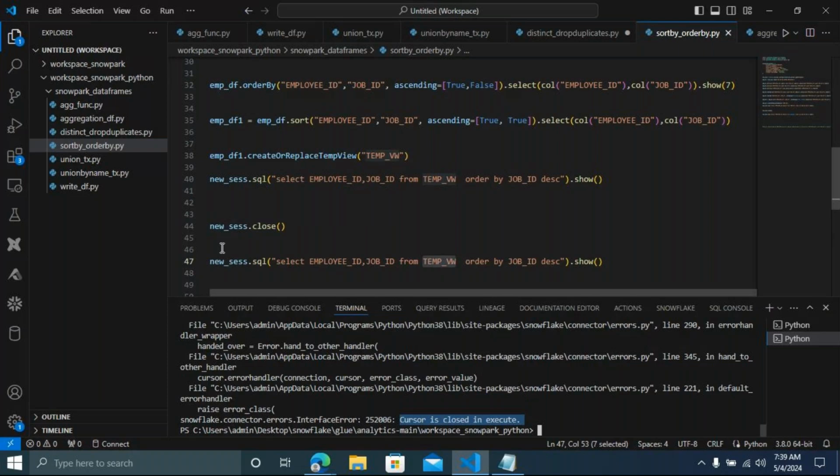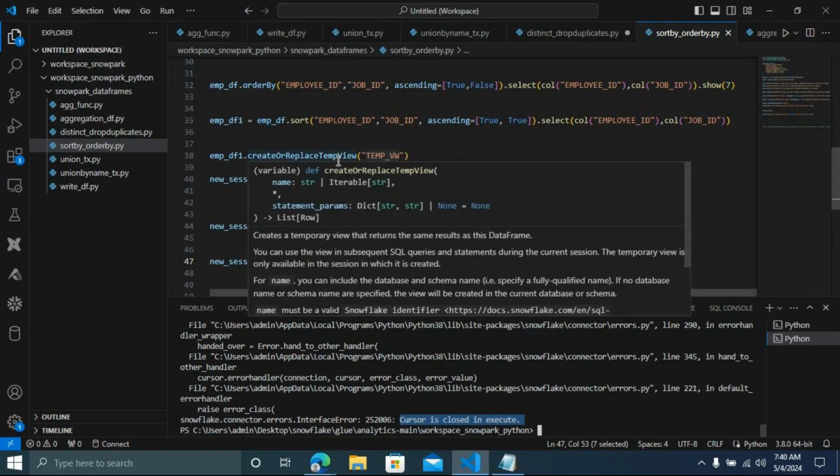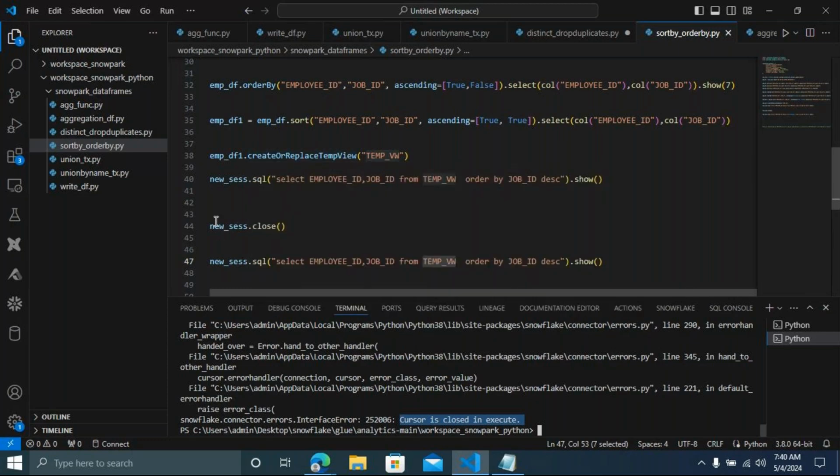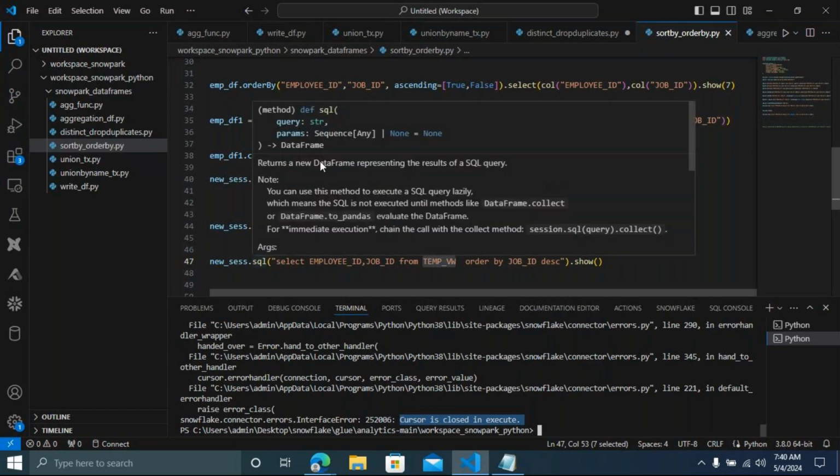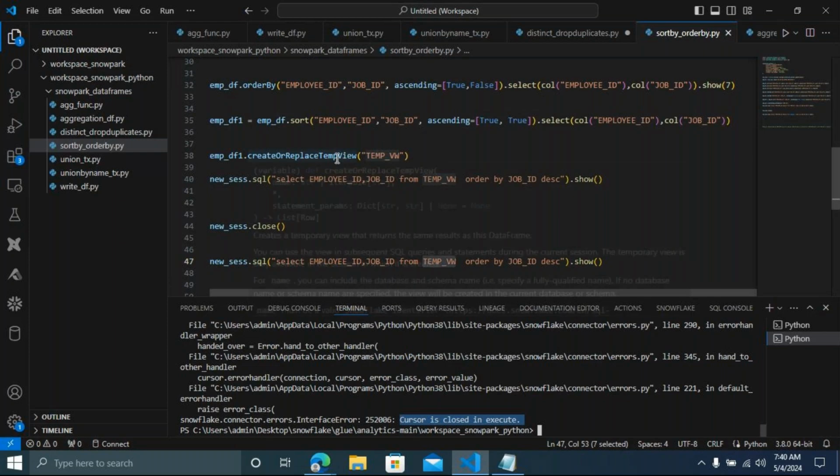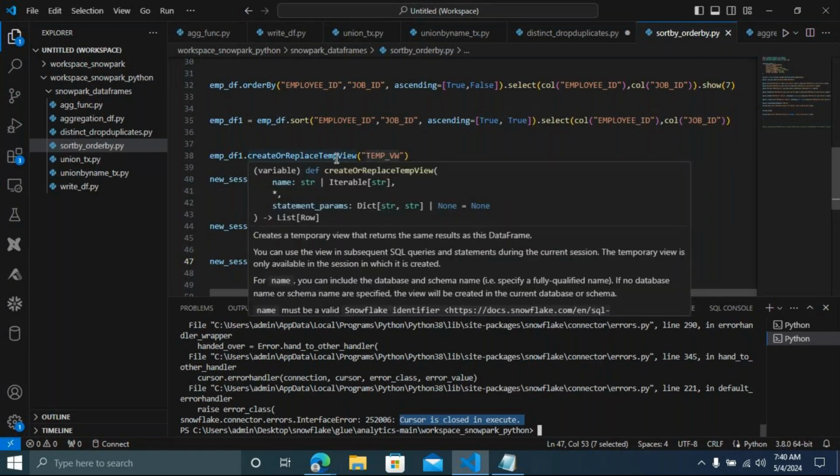Okay, that's what I'm saying. This temporary view will exist until the session is alive. Once the session is closed, the temporary view will be deleted. Okay, this temporary view is mostly used for internal transformations.